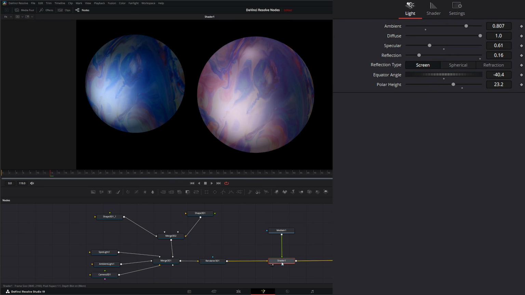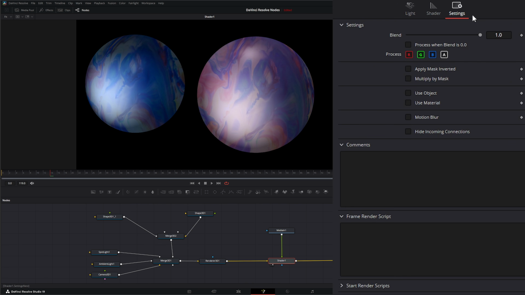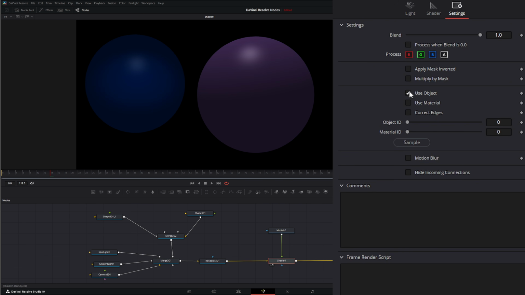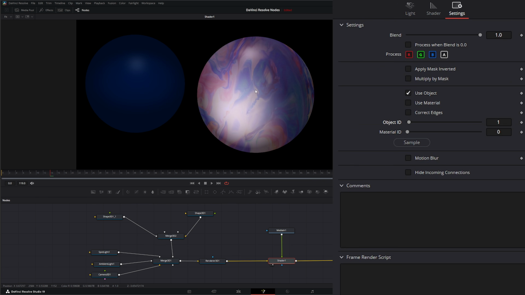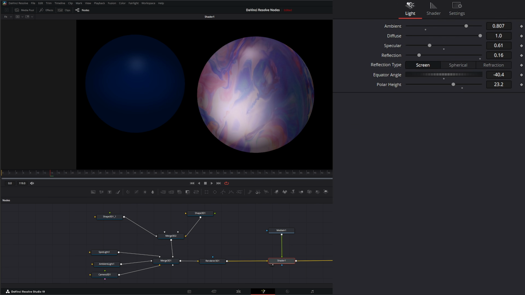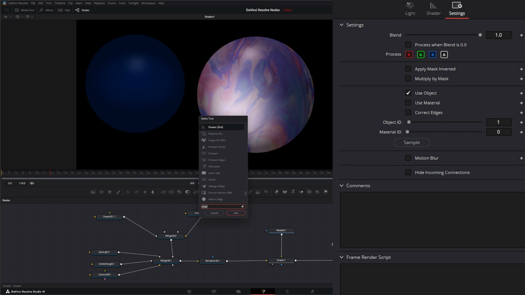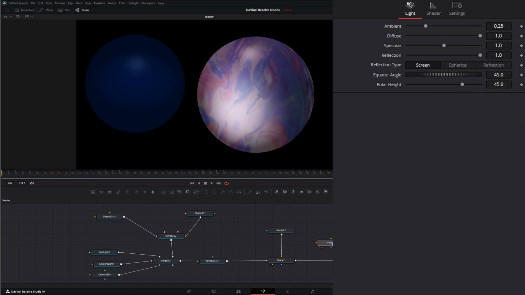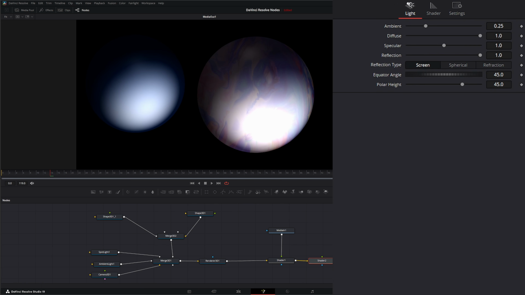So if I go to my shader node, I can go to our common settings, and I can say use object, and I want that one to be object ID 1. And we can bring in another shader. Let's go ahead and go down here. And let's make sure we're looking at our media out.